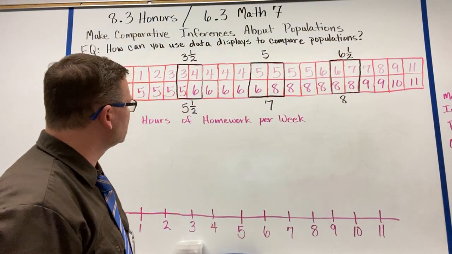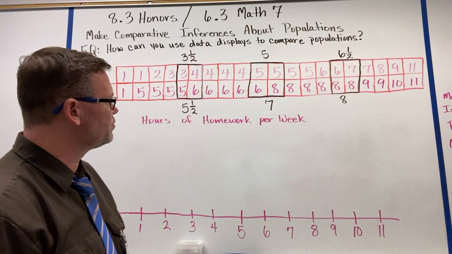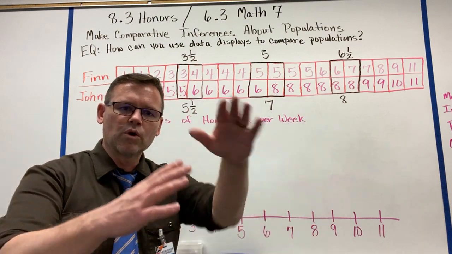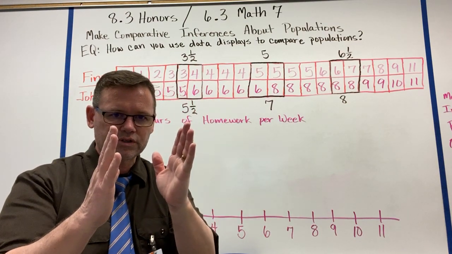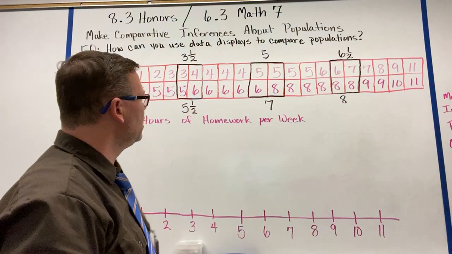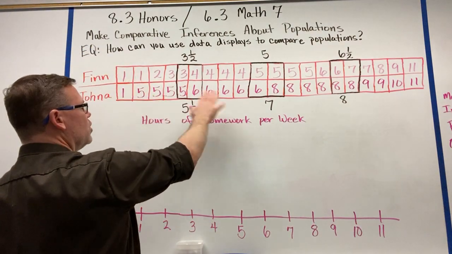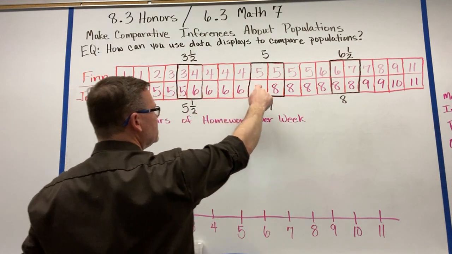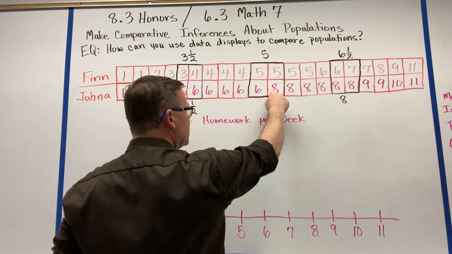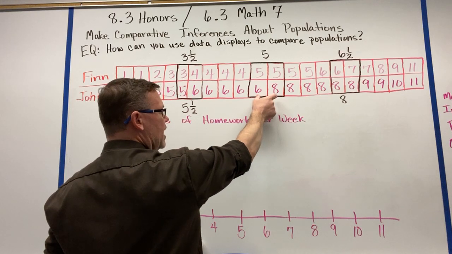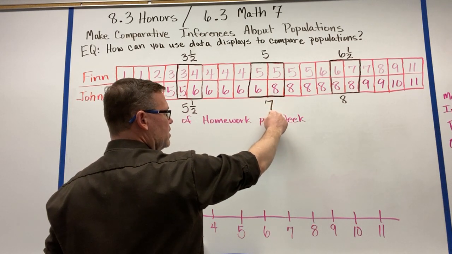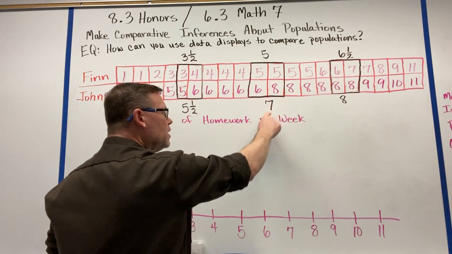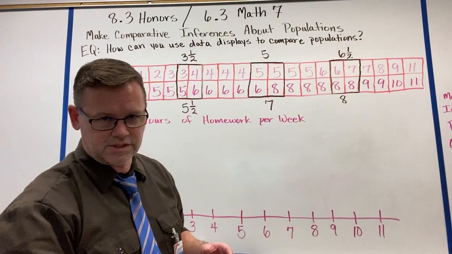Okay, guys? Okay, so the first thing we need to do is find the median. Now, if I have 20 students, then we know we need to count 10 in. Because it's an even amount, we're going to have to take the middle two numbers and then take the average between them. In other words, when I count in 10, so we'll use Jonah's as an example, 1, 2, 3, 4, 5, 6, 7, 8, 9, 10. 6 is here, and then 8 would be 10 from this side. Since it's 6 and 8, between 6 and 8 is 7, or you would add 6 and 8 together, which is 14, divided by 2 and get 7. So in other words, our median is 7.